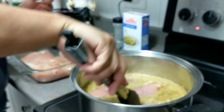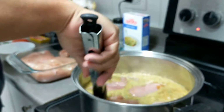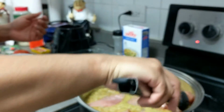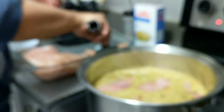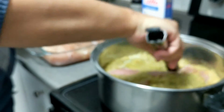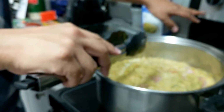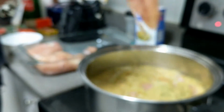Put the seasoned chicken inside this blend so that it starts to cook with that. In Spanish we call it refrito. I don't know what the English word for that is. I mean the combination of onions, tomatoes, and peppers. You start it there. Put it nice and easy so it starts cooking. Right now we have it on more or less a high temperature so that it cooks fast.